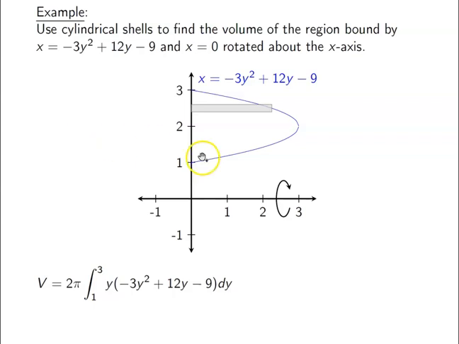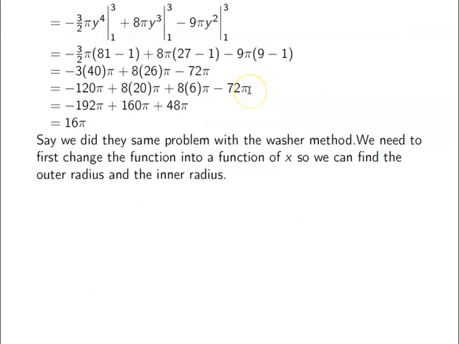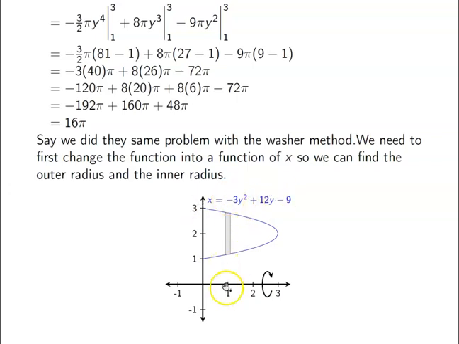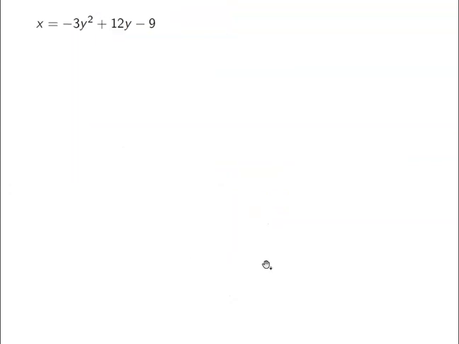So if we did this with the washer, obviously I would want to take a slice this way, okay? That way I get my ring, the outer ring and the inner ring. In order to do that, I would need to see the heights here, from the center to here to get the outer radius, and the center from here to get the inner radius, which means that I would need to have a function y equals something in x, because now I'm looking at x values, which you could already see is going to be very difficult to do, right? So my slices would be this way. And so when I start to rotate this around, it's find my functions.